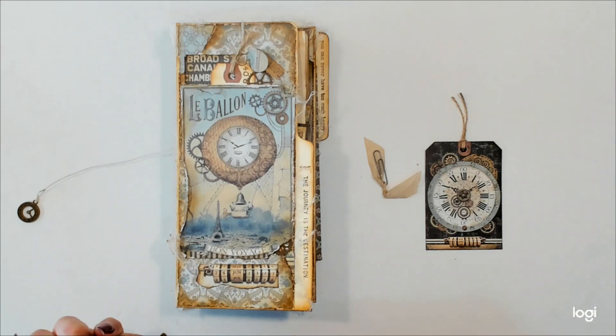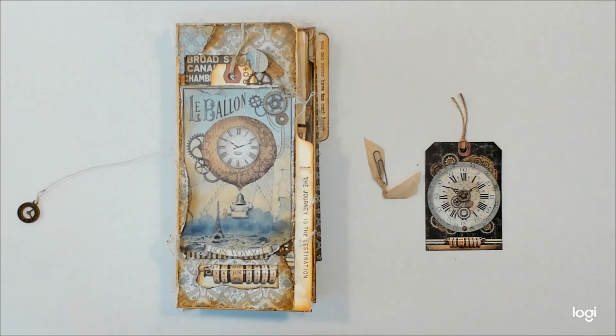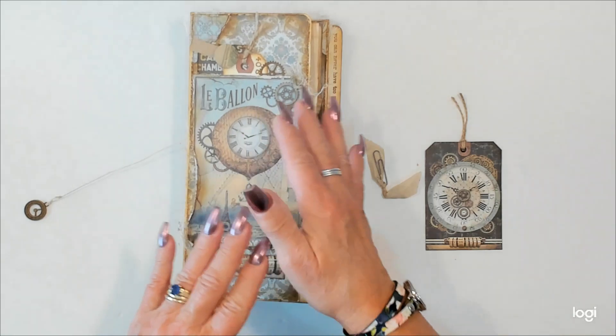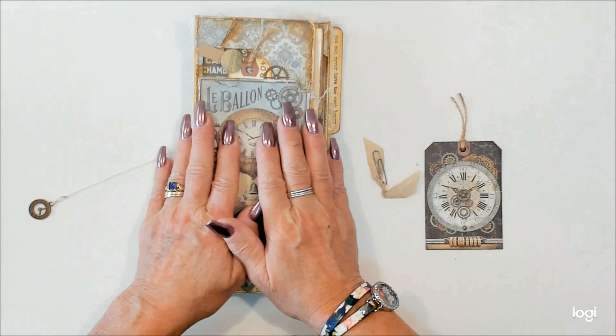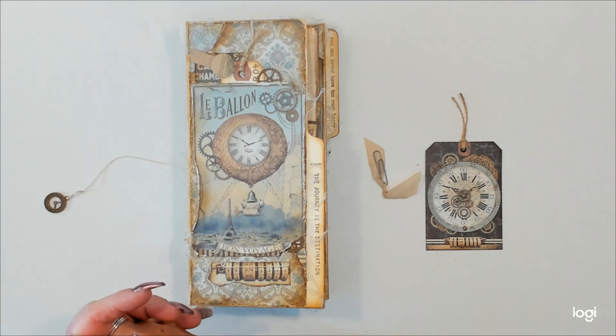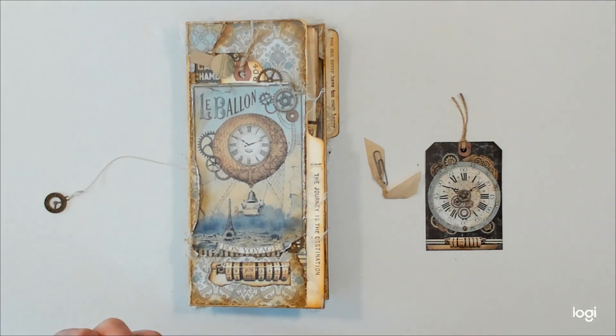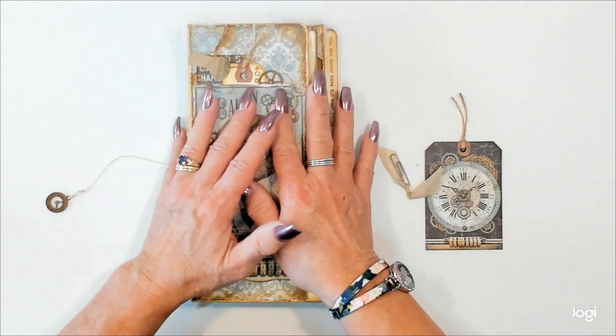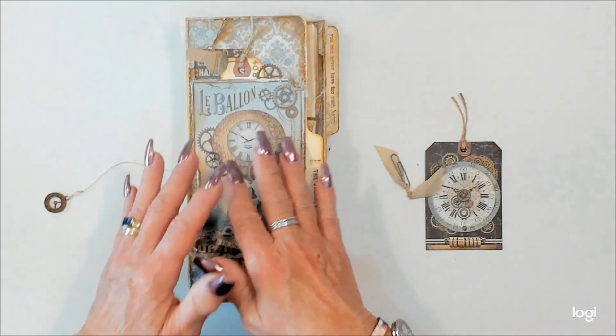Saturday the time is 9 to 5 at the high school, and then Sunday it's 10 to 3 at the Shadle High School. So you can come and see and get your hands on it, flip through it and talk to me there about coming and doing this project. Your supplies for this project are going to be really, really simple and minimal — scissors, scoreboard, paper trimmer, that kind of thing. And everything that you see here will be supplied to you in your class kit and is part of your class fee.